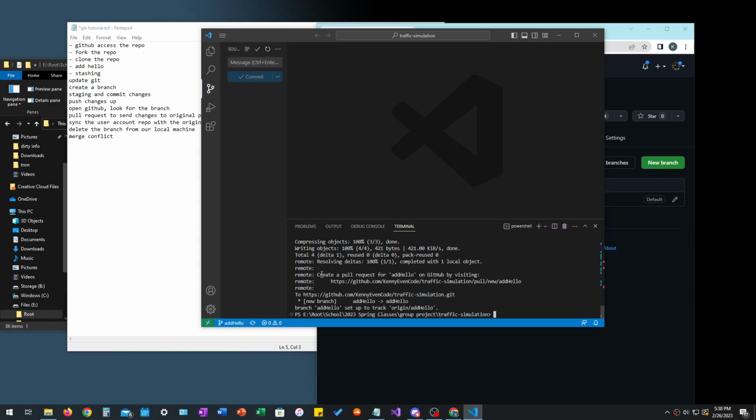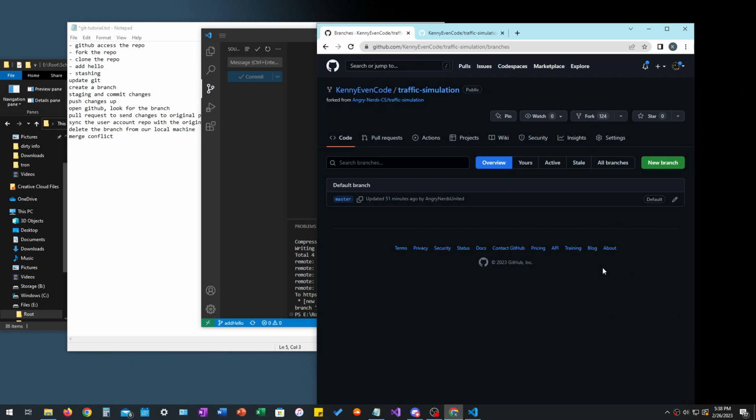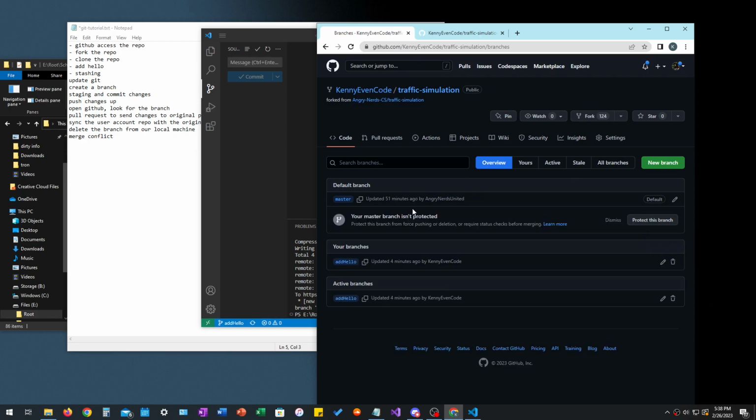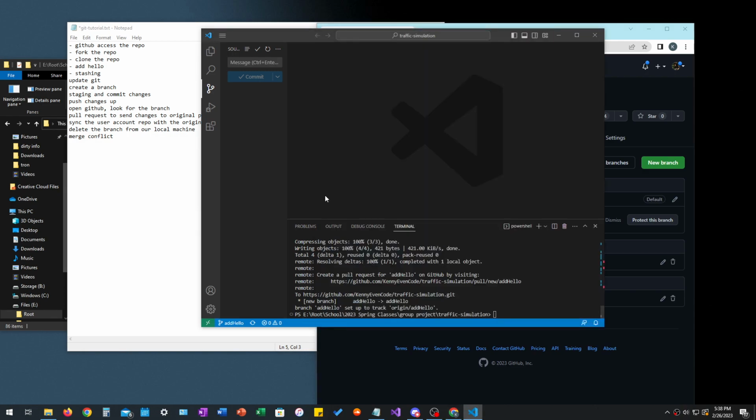Everything is done. It says create a pull request. So if I click this button, and hold control down when I click, it's going to open the thing in here. So we don't need to do that. What we're going to do is just refresh this page and look at the changes. There it is. That's the branch we just created. We push it up to GitHub. It's here. We know it's here. And we know that we're not going to make any more changes here.